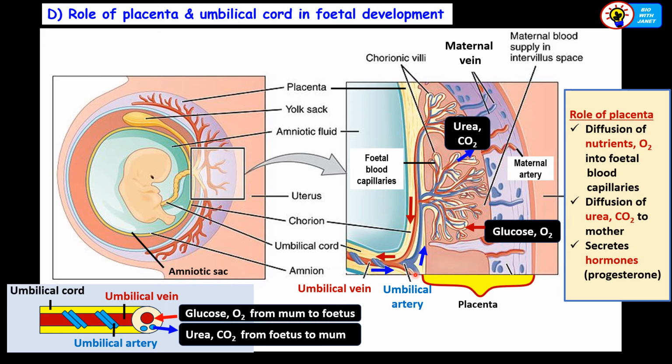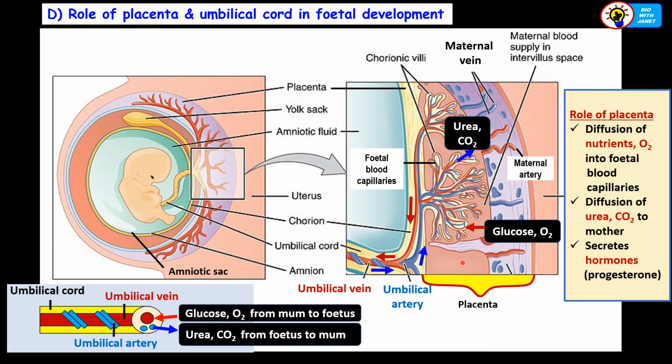Now first, the structure. The placenta consists of the embryonic tissues, that means tissues from the fetus or embryo, the yellow part here, and it also contains tissues from the mother, called the maternal tissues, or endometrial tissue, because this part is actually part of the endometrium. It's from the mother. The red part contains the maternal blood.